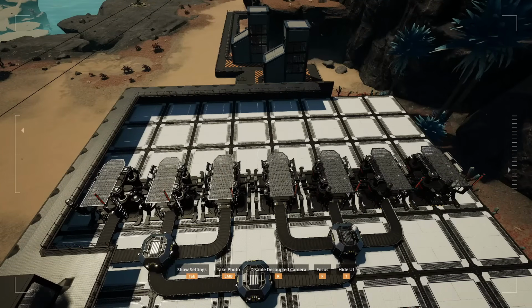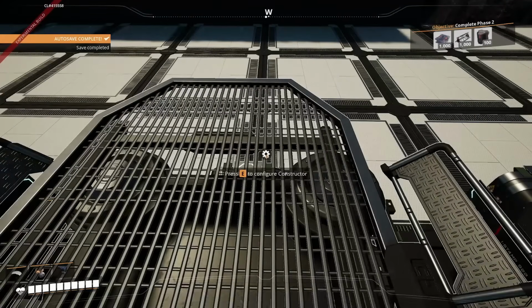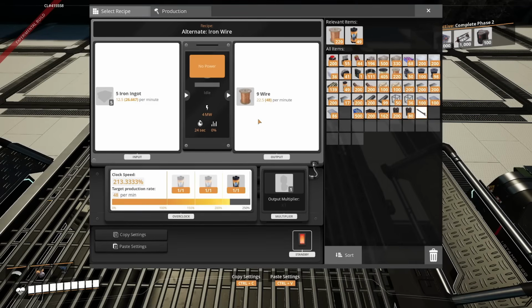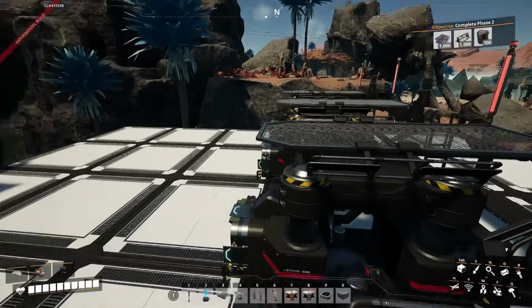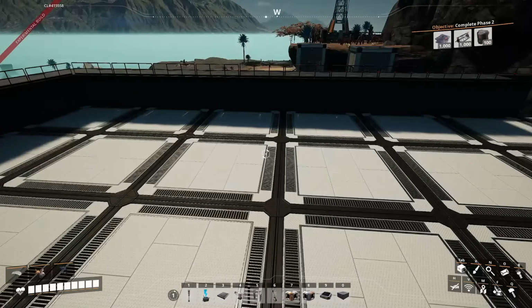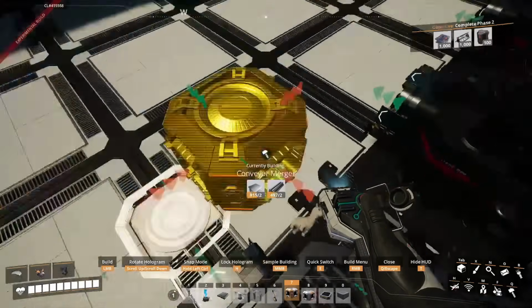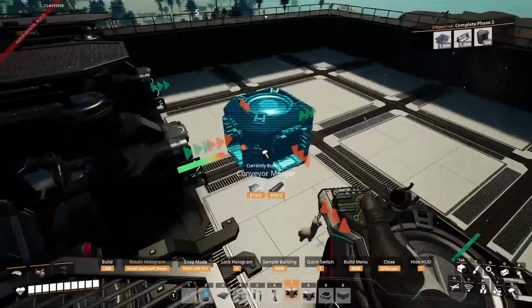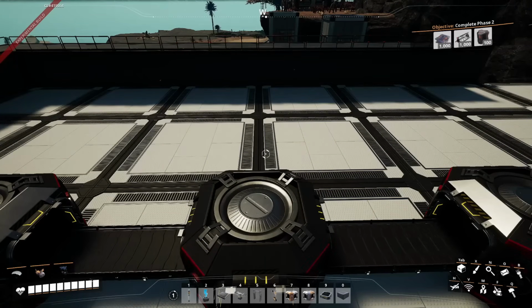But now I need to turn most of this wire into cable. Out of the 288 wire I'm making, 240 of it is going to get turned into cable, and then 48 of it will be used for stators. And if 48 sounds familiar, that's because that's what each one is making. So thankfully, I don't really have to do much load balancing. I can leave the very last one kind of on its own here, and then I'm going to group 5 of them together. And because I don't have a ton of space, let's bring everything to this very center one. Go to place a merger there, and then I can place a merger on either side facing in. Out of here is going to be 240.